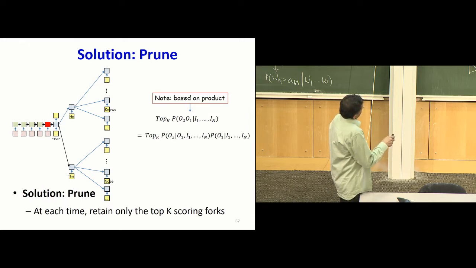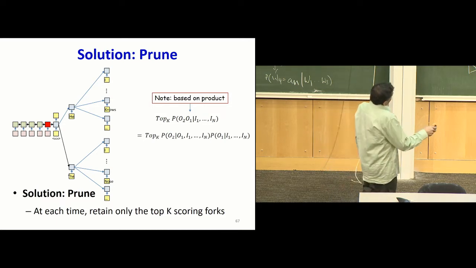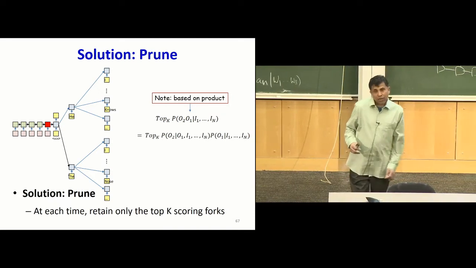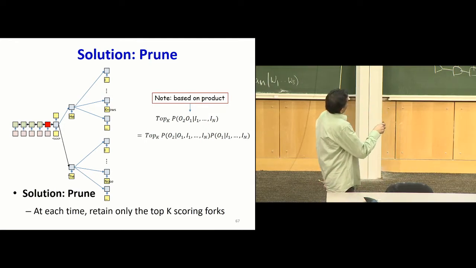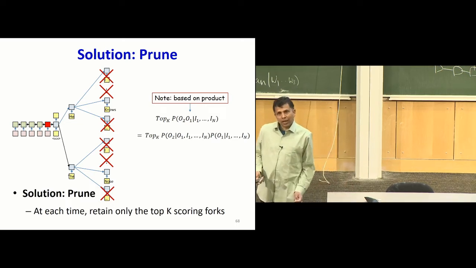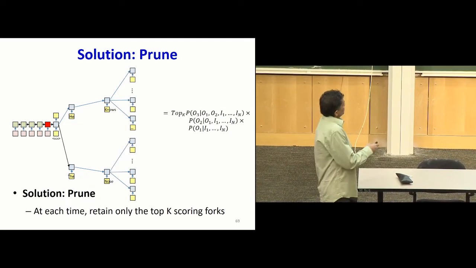So this is going to give you the probability of O2 given O1 and the input, where you're assuming O1 is "he" over here. These terms are going to give you the probability of O2 given that O1 is "the" and the input. And now the product of these 2 probabilities, meaning the probability here and the probabilities here, are going to give you the probabilities of this entire sequence of words until these leaves. And from those, based on this product, you would retain only the top k and knock the rest out. And so now we're going to have this pruned setup.